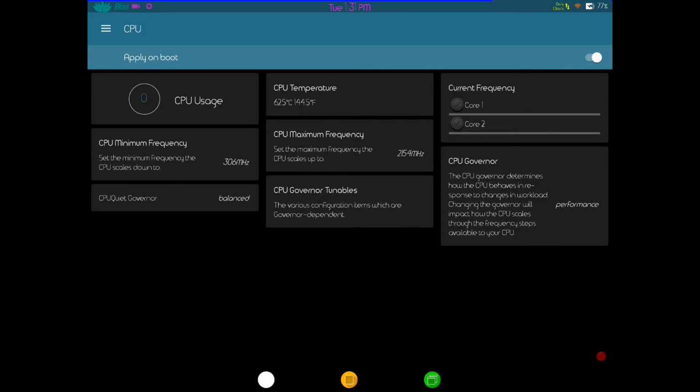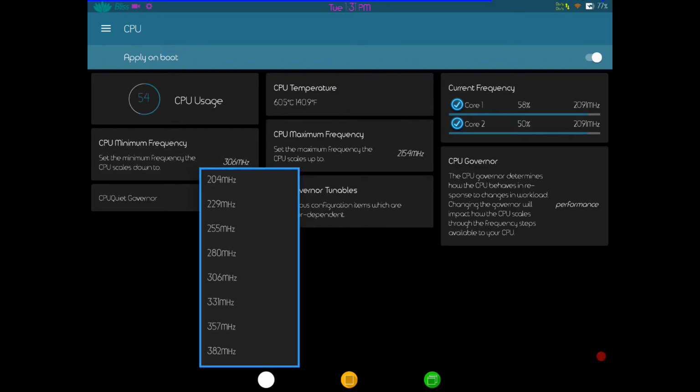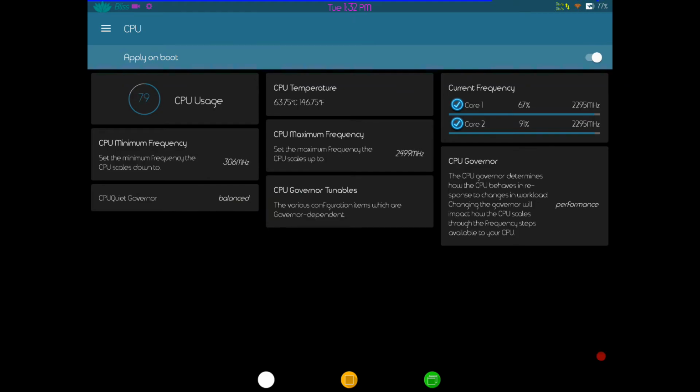Let you guys see my CPU settings. Max 2499, min I have it set at 306. I think that's about as far down as that goes. It does go down a little lower than that. If you're going to run a conservative governor, probably go ahead and run with the lowest on your minimum, 204. That'll give you the best battery.